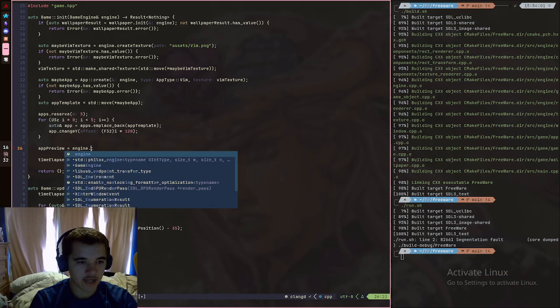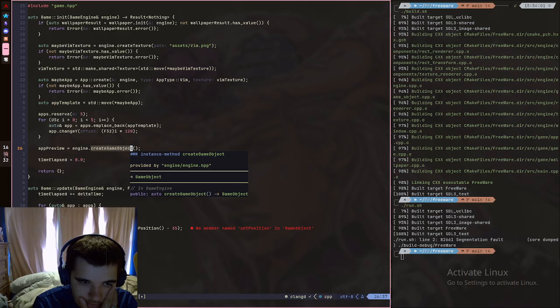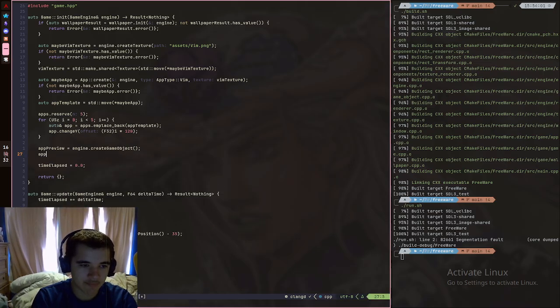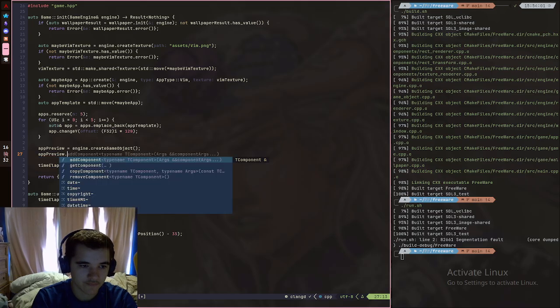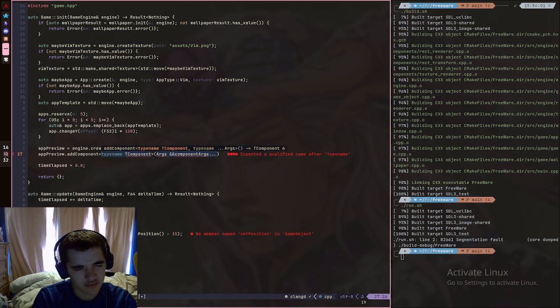Yep, so engine.create game object, which I believe returns, shift K, was it? Yeah, not result type. So we'll do that, and then we'll say add preview dot add component. Can I chain that? I can't remember.